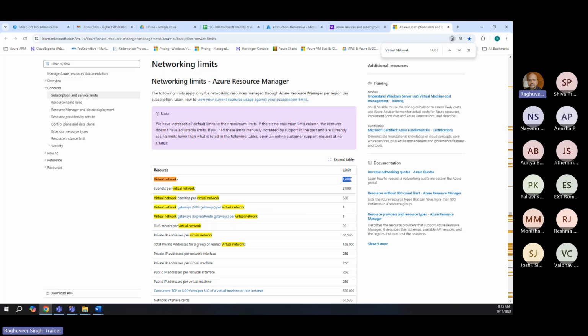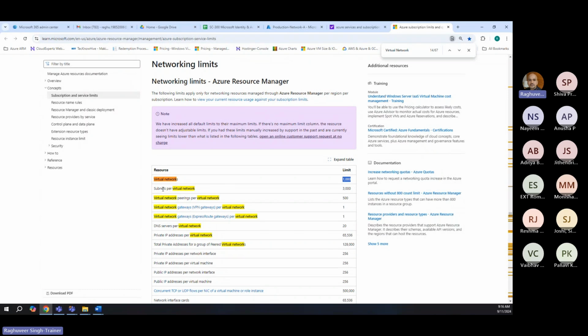Why? Because each network is separate. If you end up creating multiple networks, you will also need to manage security, connectivity, and administration of those networks. And no customer would want to increase the administration overhead. So they would always have a limited number of networks. Azure is keeping a limit so that it can satisfy the largest customer in the world, the maximum possible deployments that are possible. That is why Azure is keeping a limit here. So 1,000 is the limit of virtual networks per subscription.